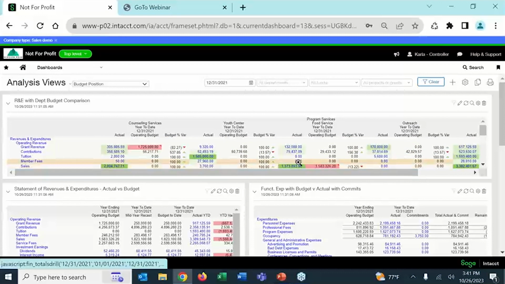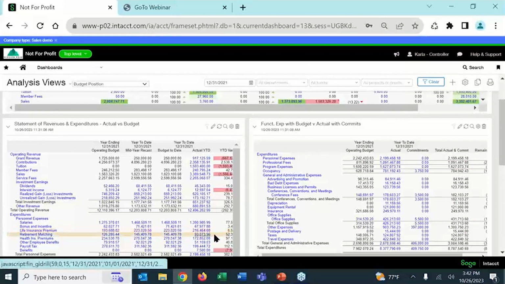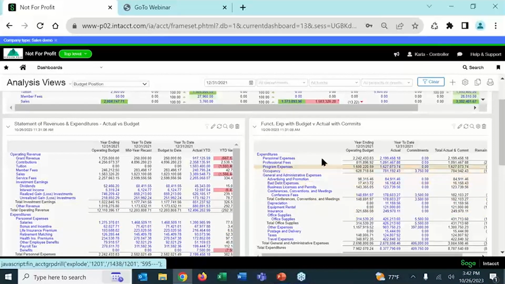These were all done with the financial report writer, which is something that you will have when you implement and provision Sage Intacct. So you can start to see the detail of these reports and how really data rich they are. You can also see that we're going to accommodate your commitments. So we have the ability to do user defined books and to post transactions into a commitment journal. And so now you can see those functional expenses with the budget versus the actual and include commitments. So just another way for you to have that snapshot of how you're tracking from a spend perspective.